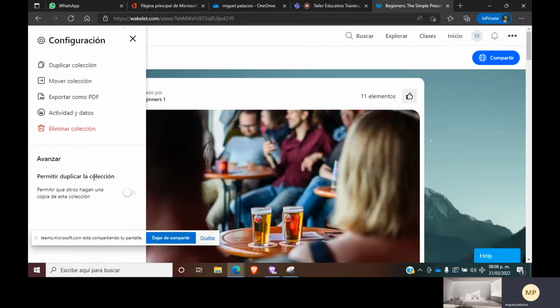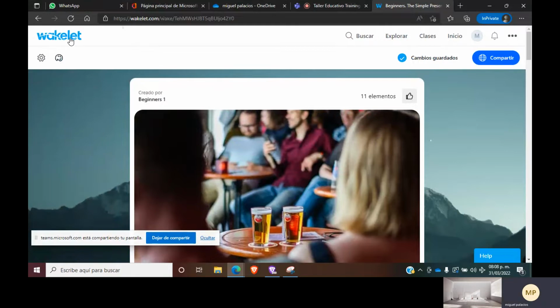So it depends if you want to share your information with other educators, then you need to choose to allow it. If not, if you want the collection only for you and for your students, unselect this one. In my case, I always give permission for other educators to see and edit my collections.